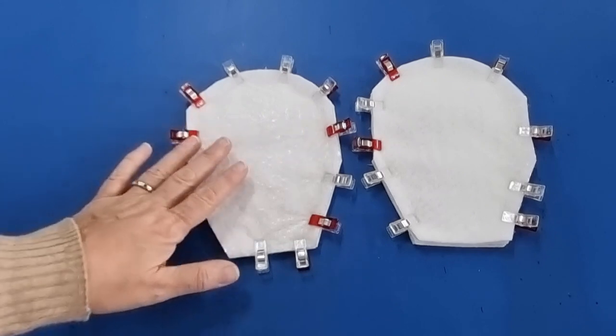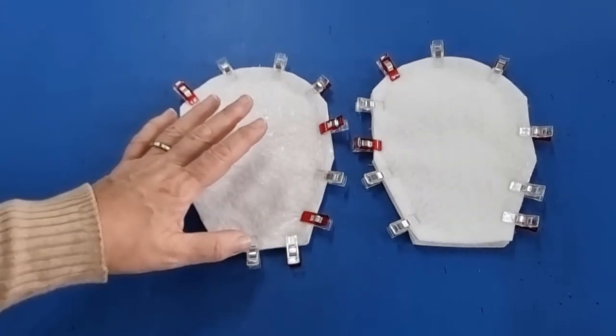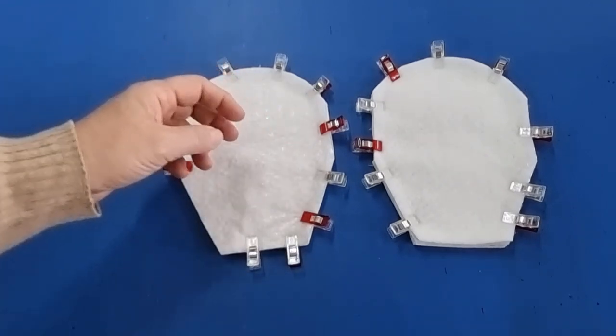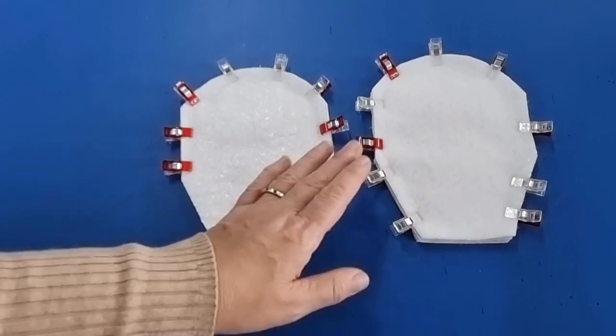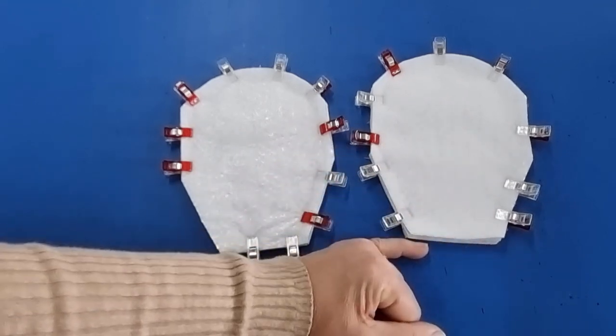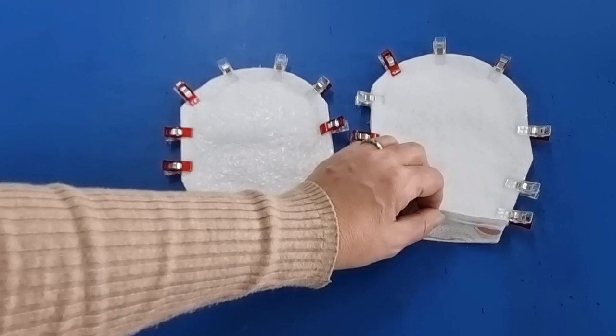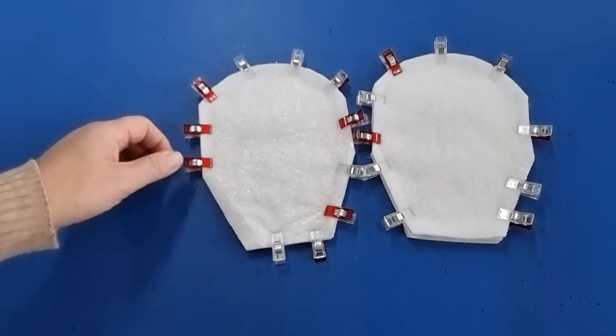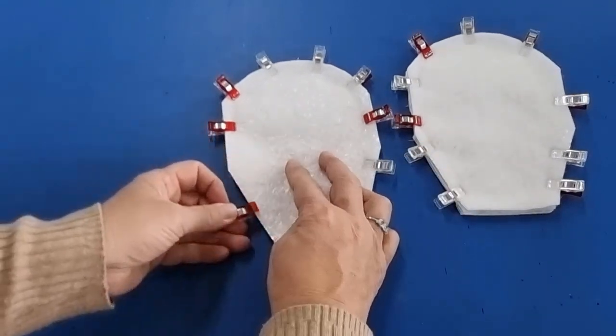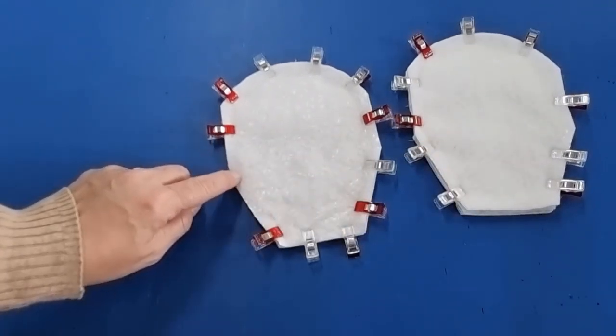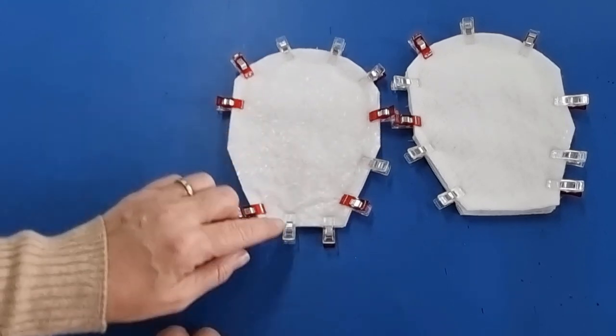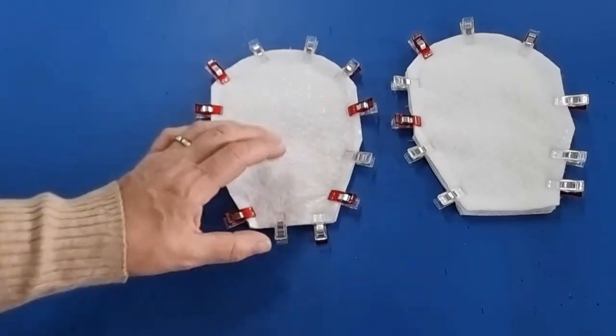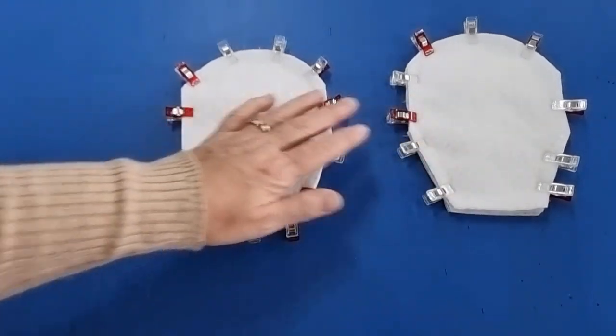Once we've got all of this clipped together, we can take it to the machine and stitch the whole lot down. Now, we need to leave an opening for turning through. The best place to do that is on a straight edge. So whichever you prefer: if you want to leave the bottom edge open, we can turn that through that way and then stitch it closed afterward. Or you can leave one of the sides open, just as long as it's a straight side—or even this side here. It's probably easier along the bottom, but that's going to come down to personal choice. I think I'm going to go with the bottom. Let's stitch this together.